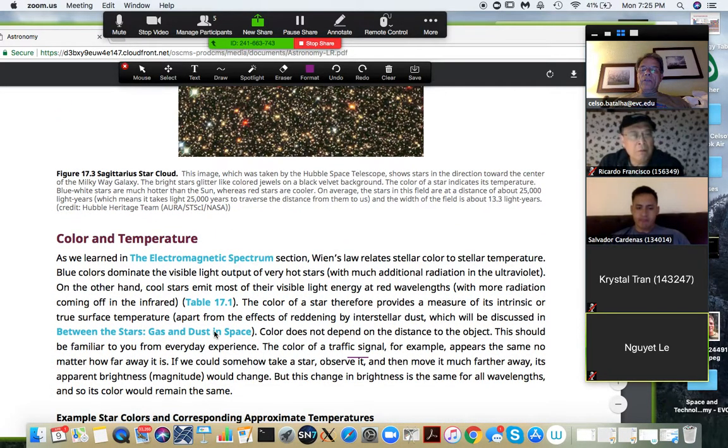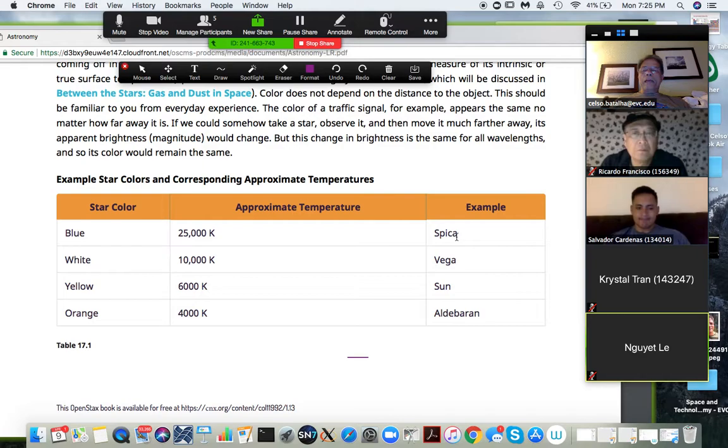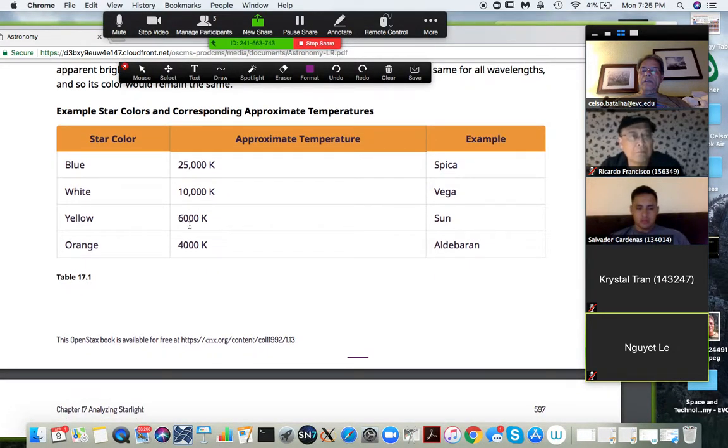The scale is the following. If you think of a star that is extremely blue out there in the sky, like Spica, this star has a surface temperature of 25,000 Kelvin. Vega, which is a whitish star, is a little bit cooler, 10,000 Kelvin. Look at the sun. The sun is somewhere here. The sun is a yellow star, and it has a surface temperature of about 5,800 Kelvin.